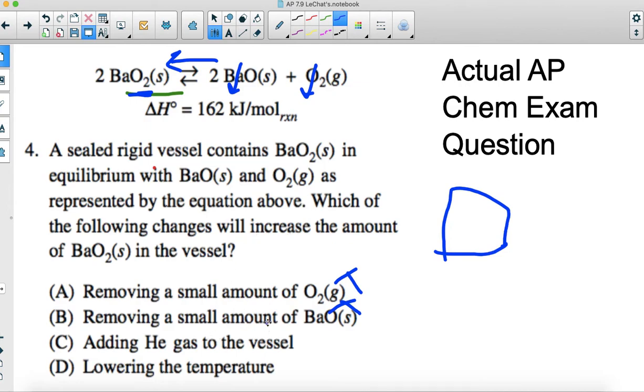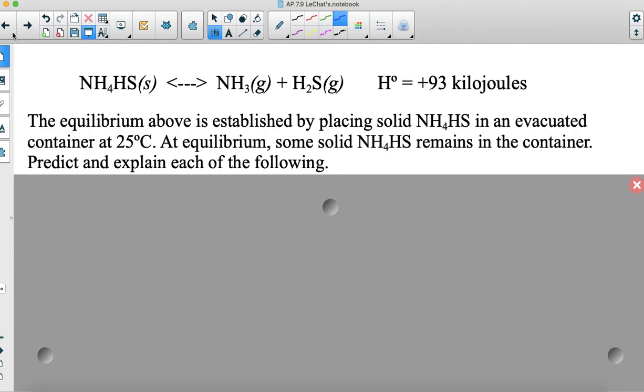Adding helium, come on, we just did helium, you clowns. It doesn't change the position. Lowering the temperature. It's a good chance it's going to be it because we've ruled out the other ones. Let's just check. The delta H is positive. That means this reaction absorbs heat. So that means that if you gave it more heat, that would cause it to go forward. Lowering the temperature is going to cause it to go backwards. Backwards is going to fill in the heat. So I made it D. We had to think all the way down on that bottom problem, is the right answer.